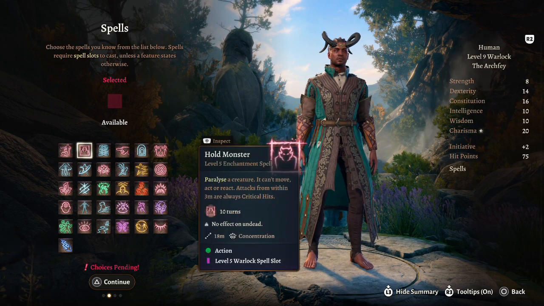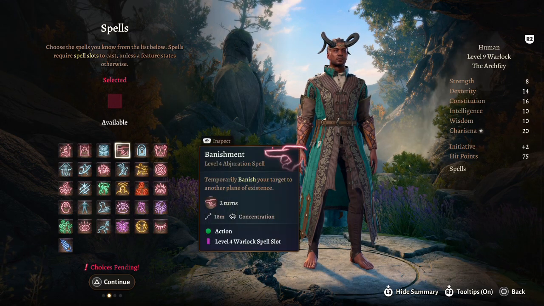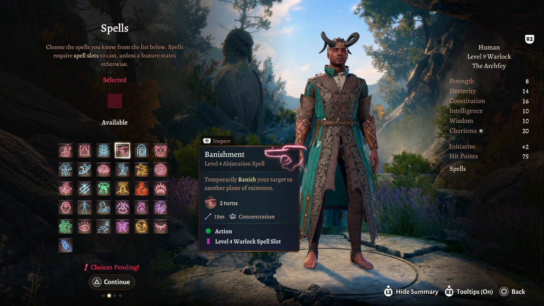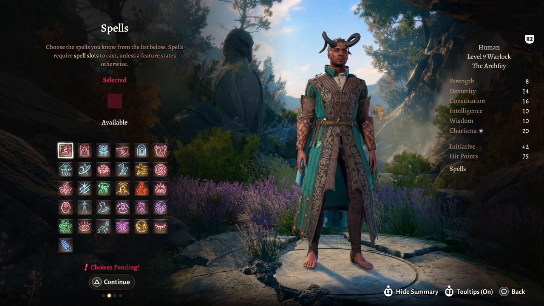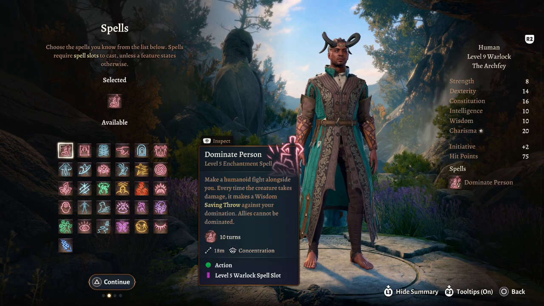Hold Monster is basically, as I've said before, Hold Person, but on steroids. And Banishment from the last round I still think is a really good spell if you can land it, because it just takes them off the battlefield for a round. My picks were between any of these three. For this one I will take Dominate Person just to show you how it works.